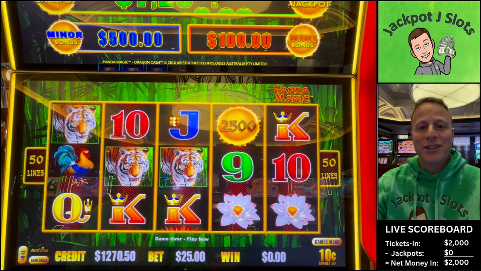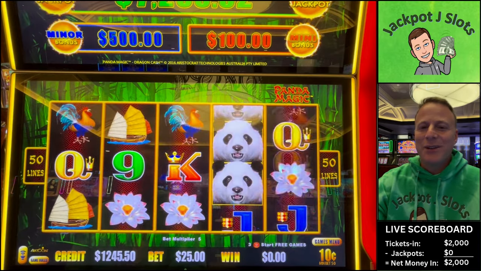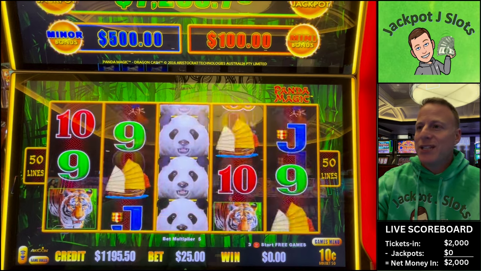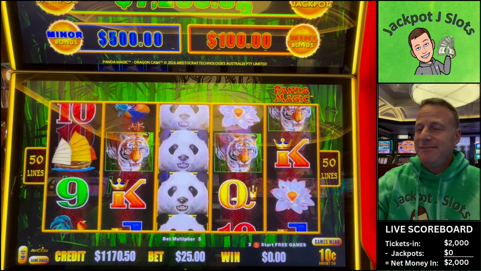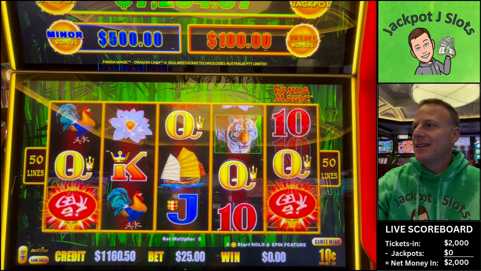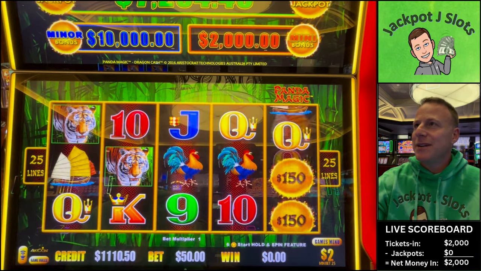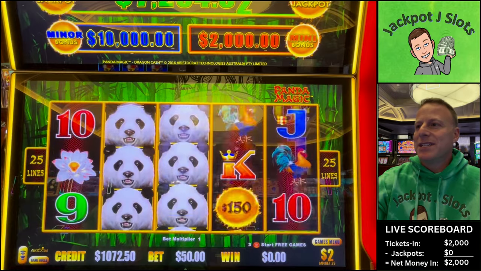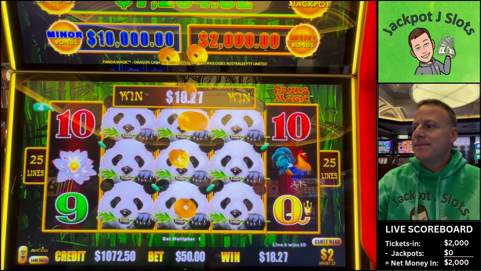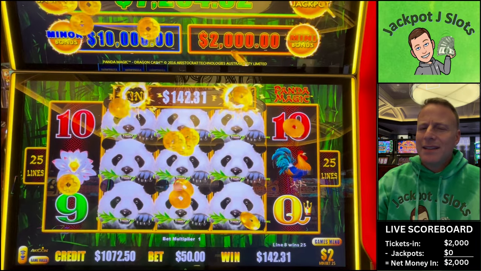Closest I've come to hitting a major on this machine. Wow, it was right there. Oh, that would have been cool. Have you ever hit a high limit major on the Dragon Links? I've only hit maybe two. I really don't hit them that often. All right, cross town, $50 spins, $2 denomination. Now we're dealing with, oh my. Waiting to see if it's a jackpot. It's got to be a jackpot, right?